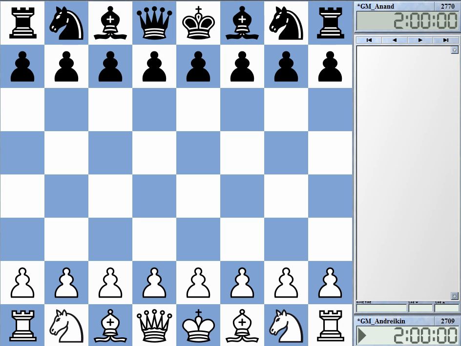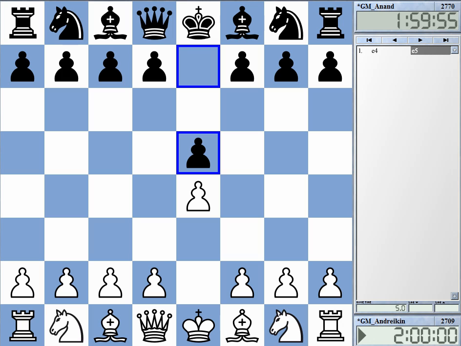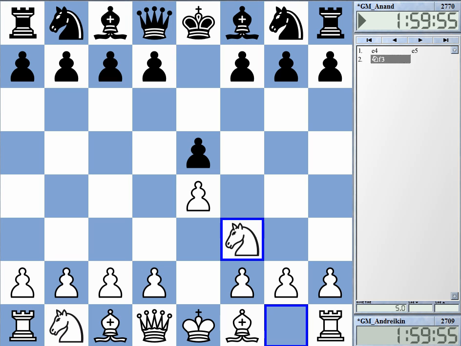So what is Vishy going to do? Is he going to do something extraordinary to beat Andreikin with black? Let's see what happens. Okay, no Sicilian. Vishy mostly plays e5 and c5, so you don't know.